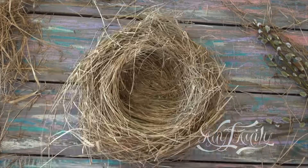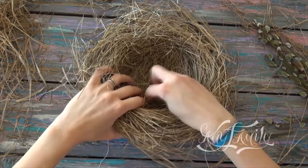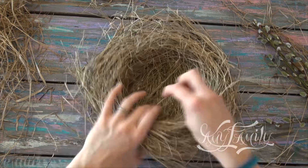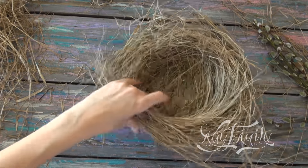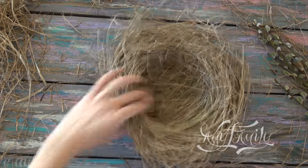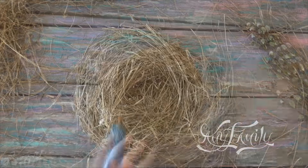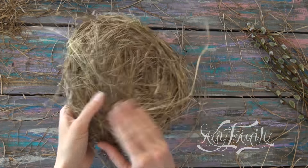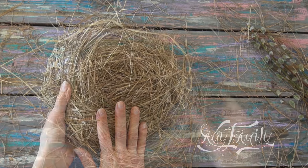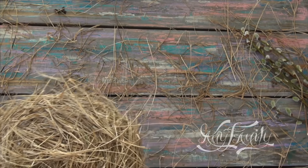And the last stroke. Sew up the nest all around the perimeter over the edge with a thread. The needle runs easily through the foil, but it made me fully realize what it's like to be looking for a needle in a haystack — you can't see it there at all. I had to move my needle around to detect where it came out by the grass blades moving nearby. Thus we strengthen the whole edge of the nest. I've used the leftover grass to cover up the spots that didn't seem perfect enough. Shake off everything that didn't stick, and cut off everything that's sticking out.